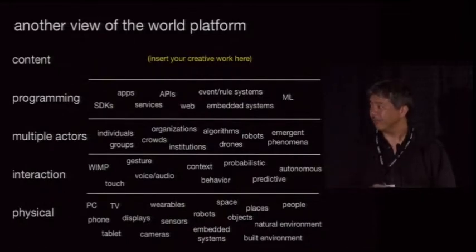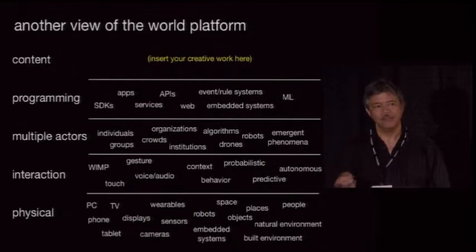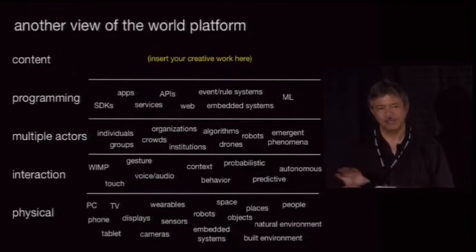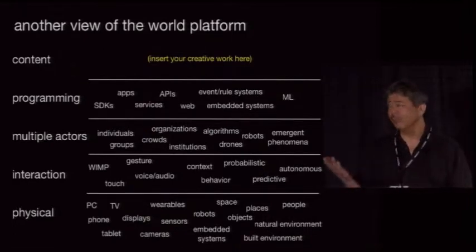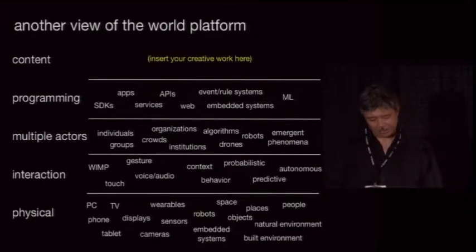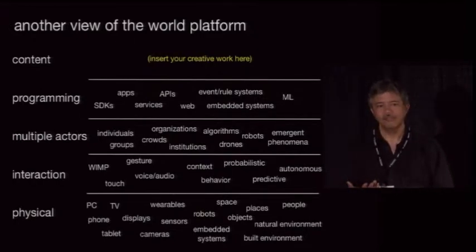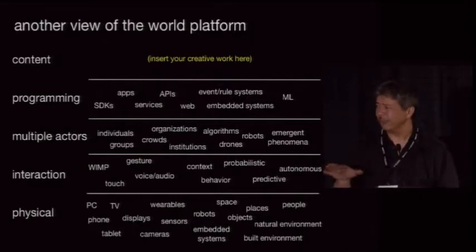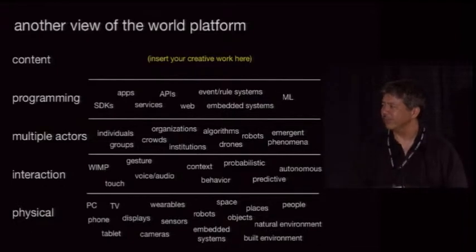And in that space, we have a lot of new ways to interact beyond just the standard mouse and touch paradigms. We've got emerging things, obviously depth sensors. We've got context awareness, behavior modeling. We've got probabilistic understanding of user behavior. There are predictive and even autonomous interfaces at this point. So that's all getting kind of crazy and interesting.